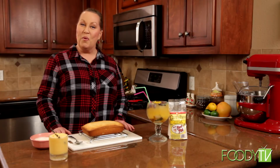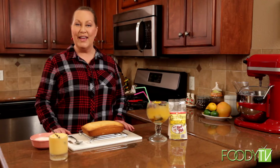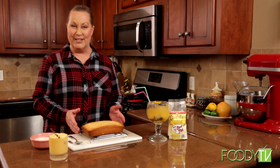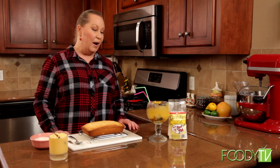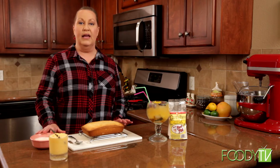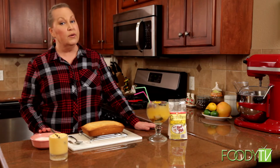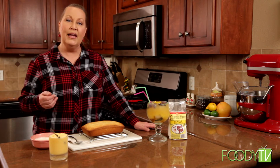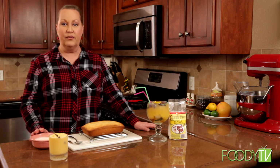All right, chefs, well, we're back and we're ready to bring it all together by glazing our beautiful lemon pound cake that we made earlier together. Let's go ahead and talk about what we've not done yet, and that is to create the glaze. So now the glaze can be made in many different ways, and generally it's a lot of powdered sugar, and to get a hard, crispy glaze, it takes a little bit of corn syrup. Now a lot of us have cut that out of our diet.